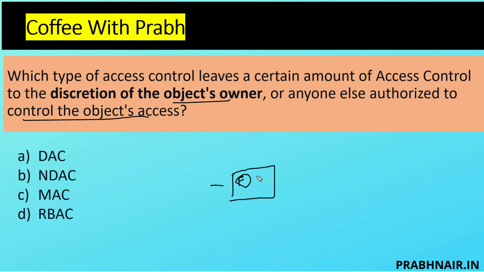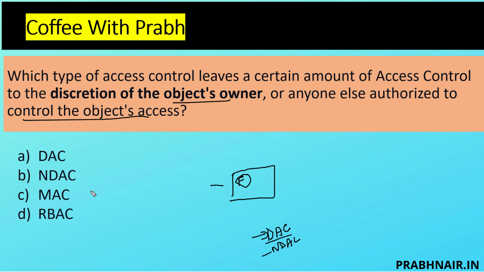It was my decision to decide who can access and who cannot, because overall access control is two types only. We have a DAC and we have an NDAC. DAC is basically controlled by the user. That's why it's called discretionary access control. Lack of governance, more flexibility, because power is given to the user and the data owner decides who has access to the resource. Simple, right? You create a folder, right click on the folder, and you can even deny the administrator. So you have more power in the case of DAC, because in NDAC it is the administrator who decides who can access or who cannot. So option A, talking about DAC, makes sense.